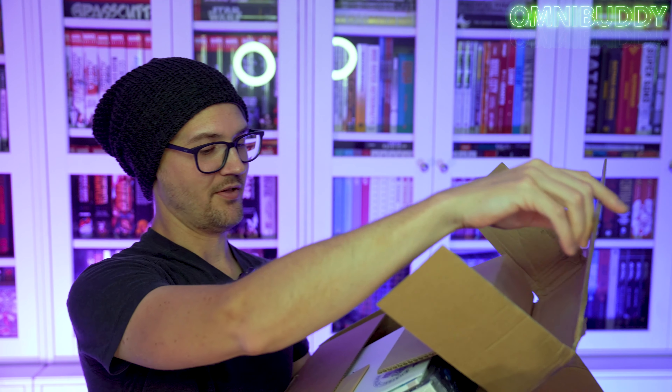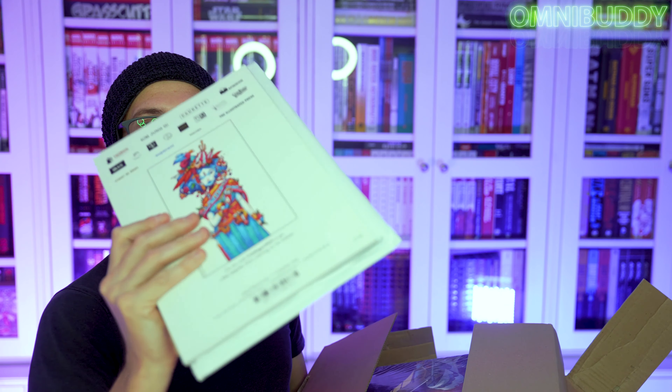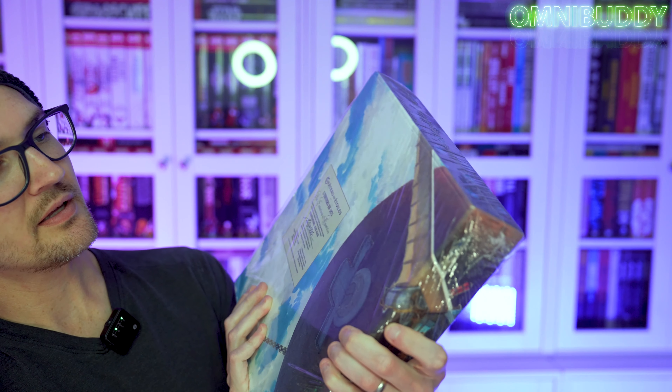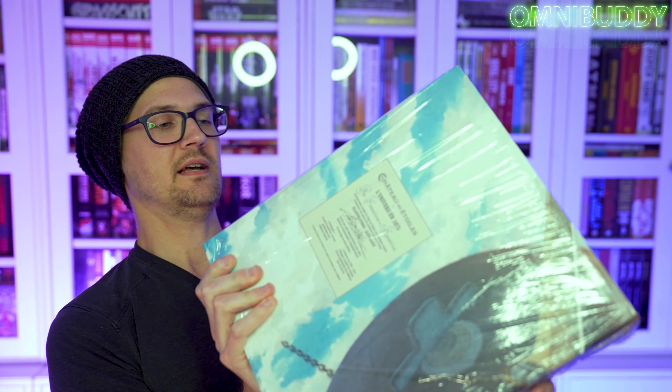I'm a little worried that mine's one of those. And there is another thing where one of the two books was sent in French instead of English, but they are making good on all those. So let's check it out — there is some really cool extra stuff in here. Let's get this book open. So this is kind of free-floating in here. Let's see how it survived. Wow, these things are huge. A little dented on the corner — a little smoosh — not too bad. Let's get it out of this plastic wrap.